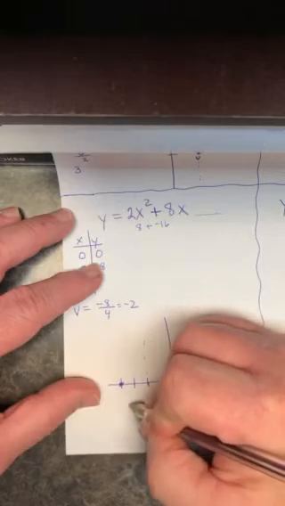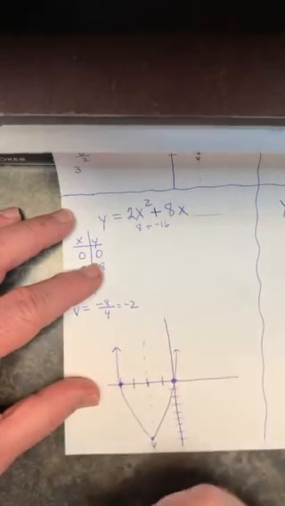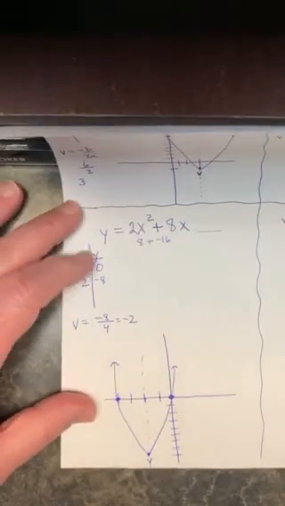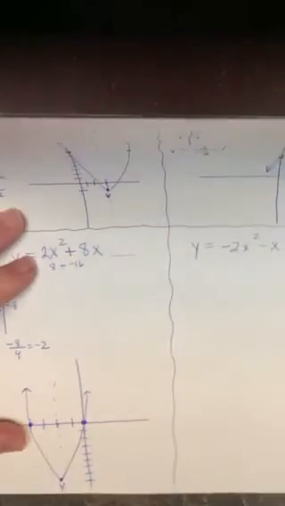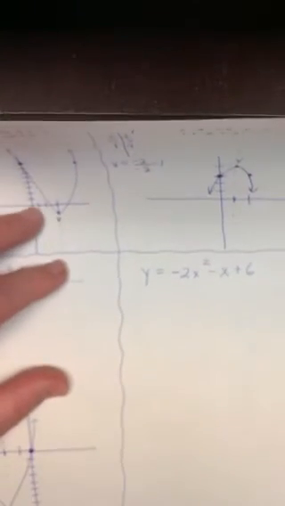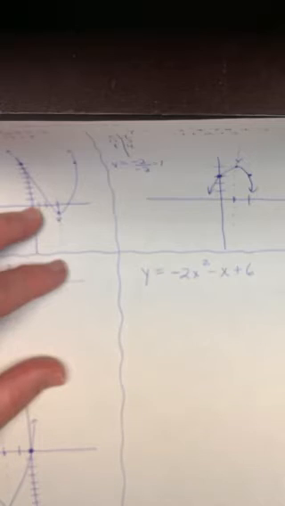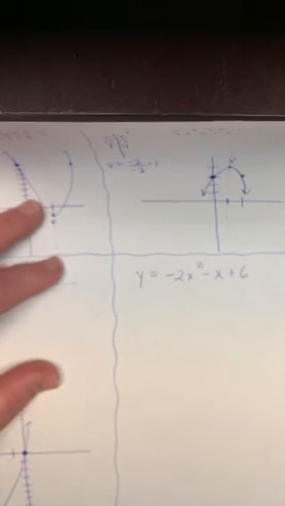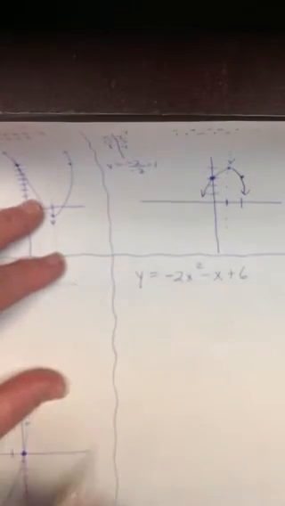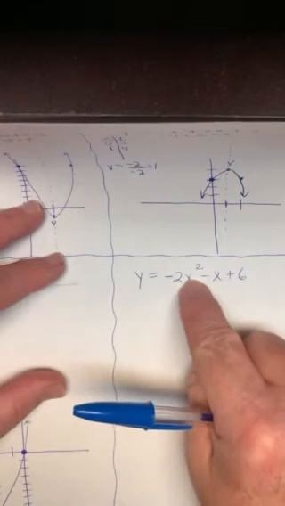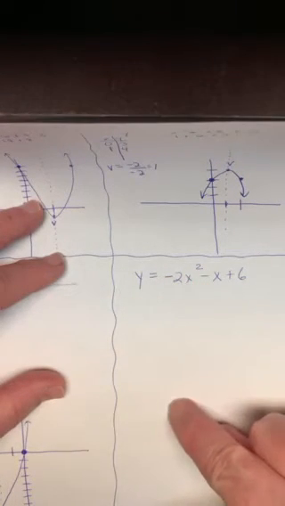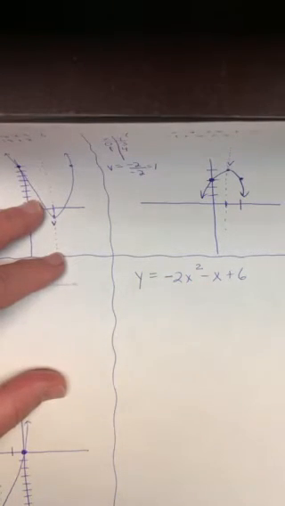We knew it was going to be what? A smiley face, right? Because it was a positive x squared. All right, last one. Oh, boy. Again, probably going to see that next year and say, oh, my God, I don't remember how to graph that. Well, that's the reason we're doing this. You're supposed to remember this. Your brain has got to think, what? That's a quadratic function. It's negative, so I'm drawing a parabola that's upside down.